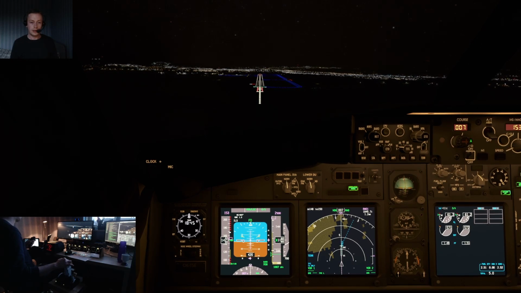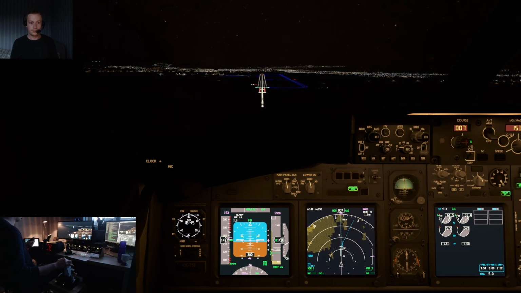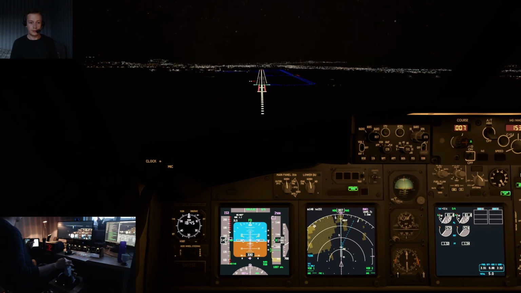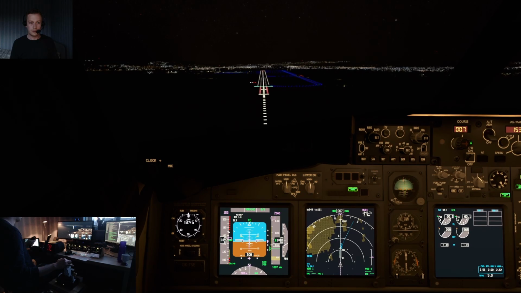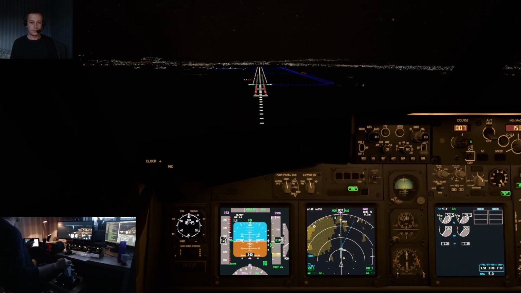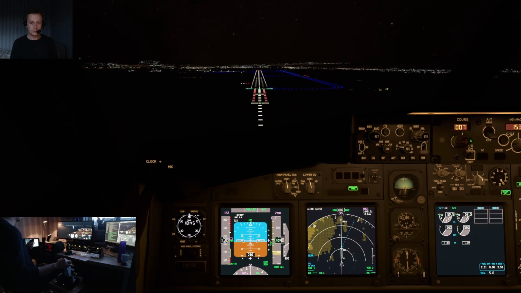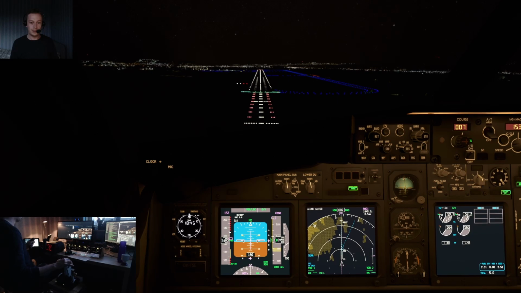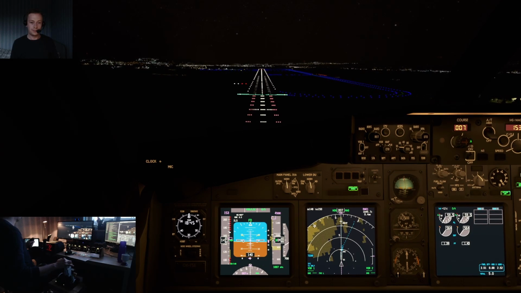And the winds are nice and light. It feels really nice, the 737 here. Approaching minimums. One thing I forgot was to set the missed approach altitude. There we go. And continue.